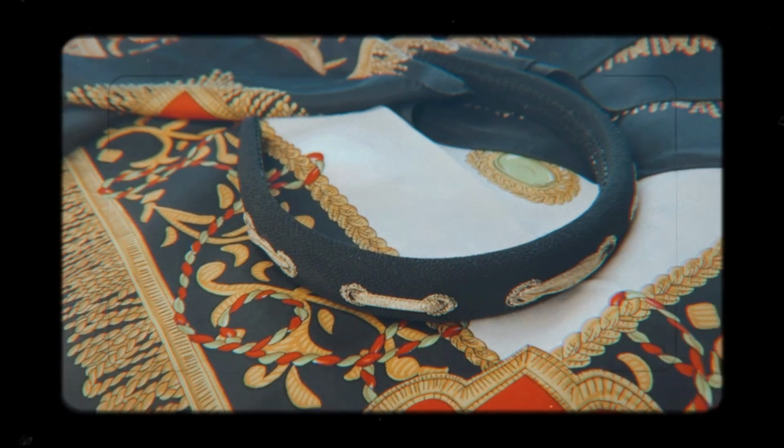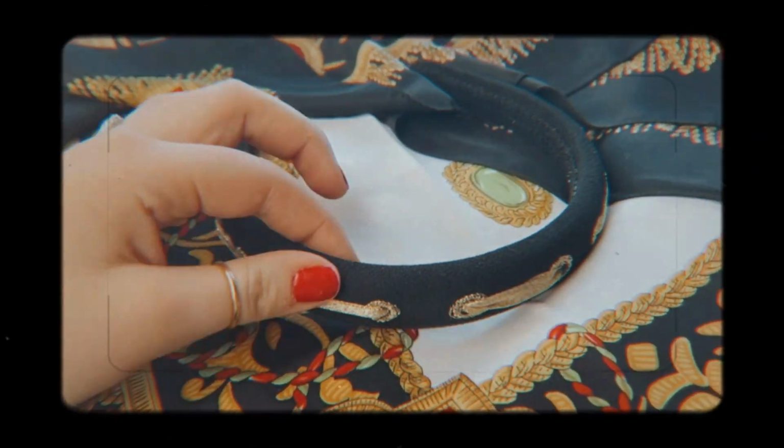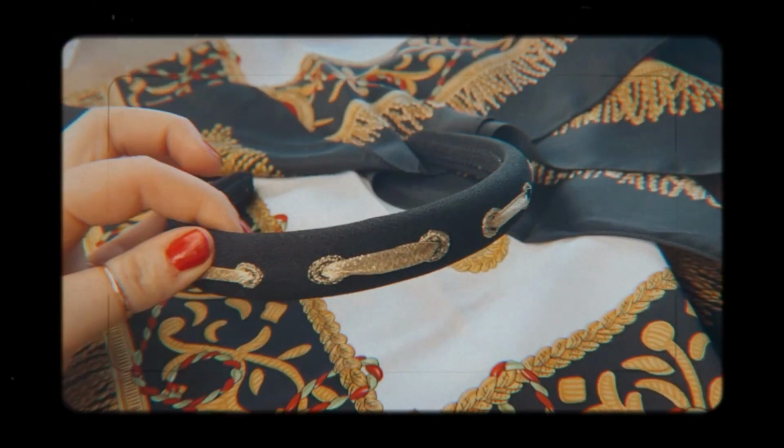I've just remembered, I haven't showed you the headband that I also bought, which is this one. I did show this briefly in the vlog. I got this for £1. And I have a few headbands, but I don't really wear them much. But this one, I haven't taken off since I got back from the Flea. There's something about it, whether it's just the hint of gold on the top, it's not too much. I've got a lot of headbands with big embellishments on, but I think this is more of an everyday little number. But yeah, £1, and I love it.